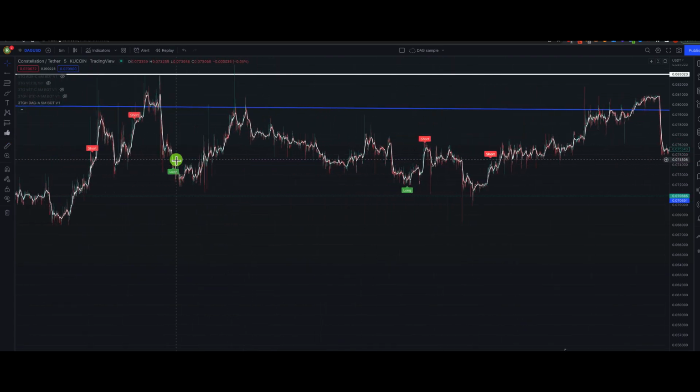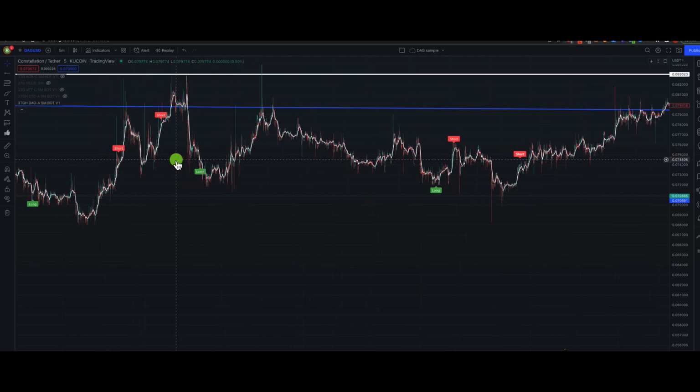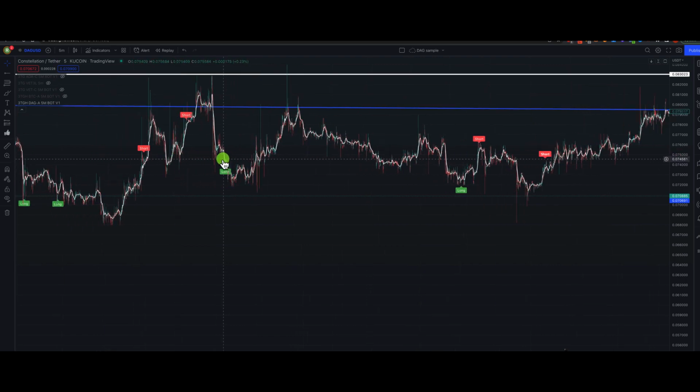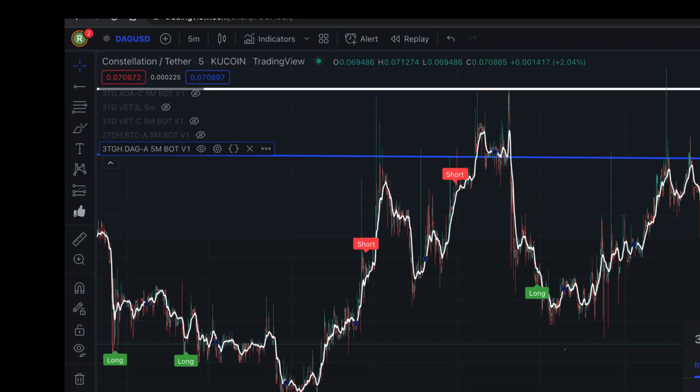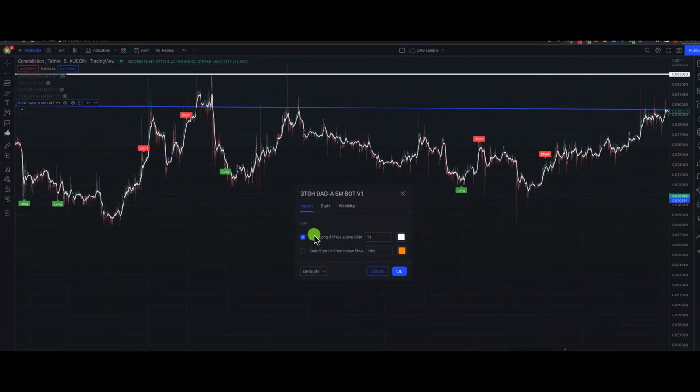So this is where you have to think of your strategy and say, hey, okay, well, what kind of strategy do I want? Conservative, aggressive? Because we have a dash C and a dash A. Look, you could see VeChain, we have Cardano, Bitcoin, we have an aggressive script, we have conservative. So dash A is aggressive, dash C is conservative. But you could also fine tune and adjust this just through the settings here.